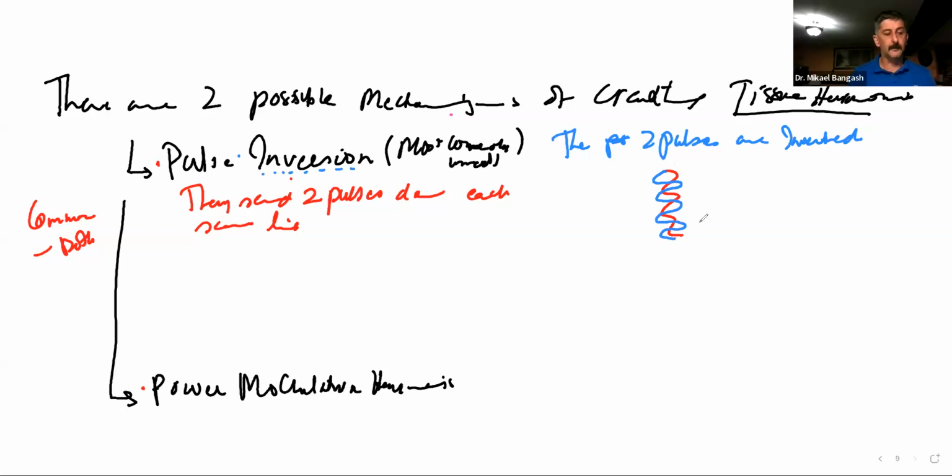Clear? Now it may sound strange, but they are going to be completely out of phase, which will mean that they will cancel out one another. But what is going to happen is that, since we are going to develop harmonics, one pulse is non-linear.